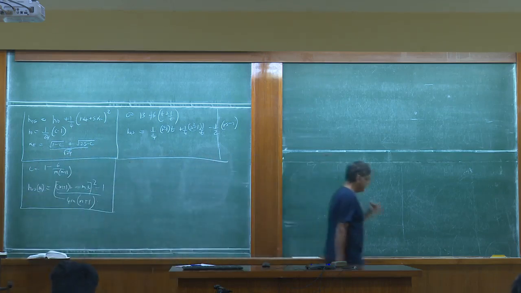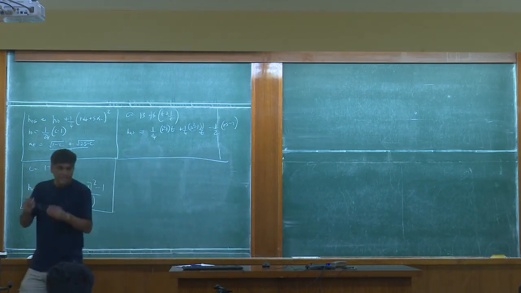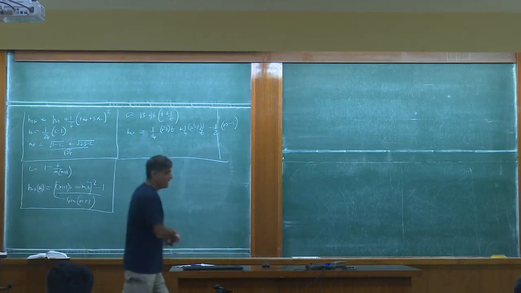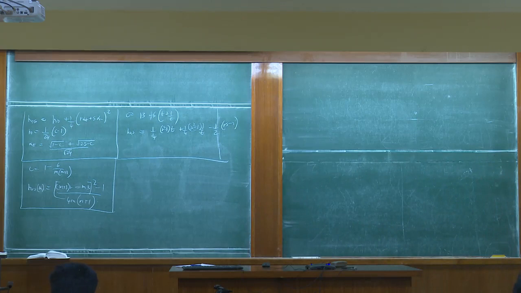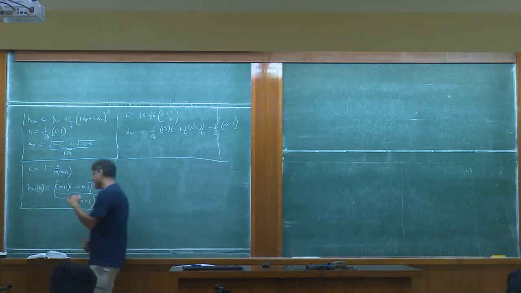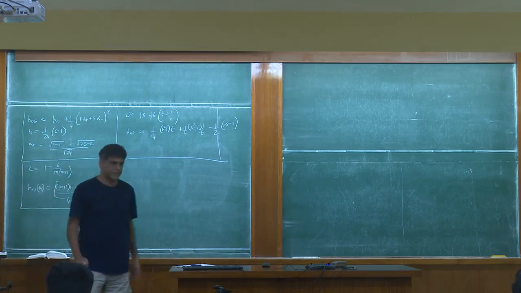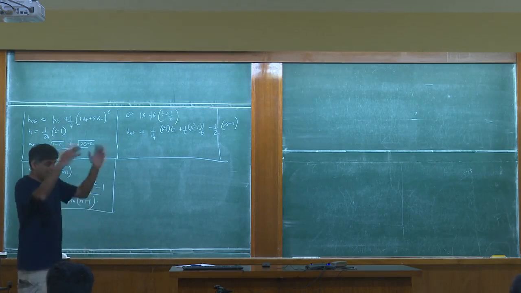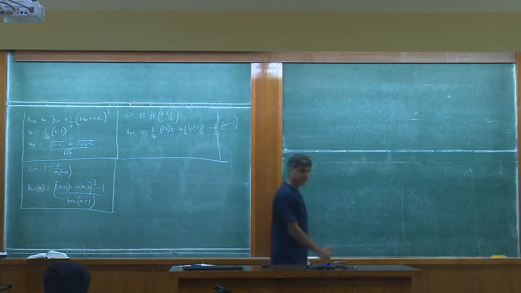Now the first thing we want to show is that we want to use these expressions to try to argue that when C is greater than 1, there are no constraints on the theory from unitarity. There are no constraints, at least on this matrix of inner products, from unitarity. That this matrix of inner products is always positive definite.